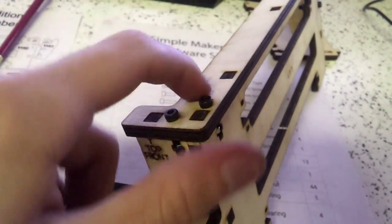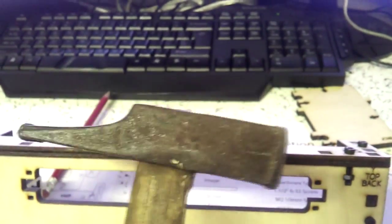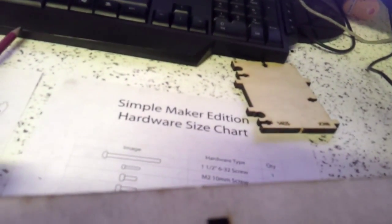So that's the Y carriage done. As you probably saw, I was struggling a lot with this piece — once I finally got it on, I needed to use a hammer to get these little things to align. I realized I was missing a piece — the Y-top back — so I had to take it off again and put it back on. But I learned a lot: if it doesn't fit, try loosening screws, and if that doesn't help, hammer time. The piece I said was broken at the beginning was actually the very first piece I attached — didn't matter much. On to the next piece, which is going to be something with the motors.